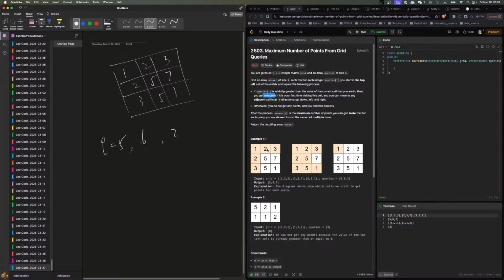How do I decide if 1 is all visited? Because I just need to know the front, right? The edge. That's what we want, the edge.